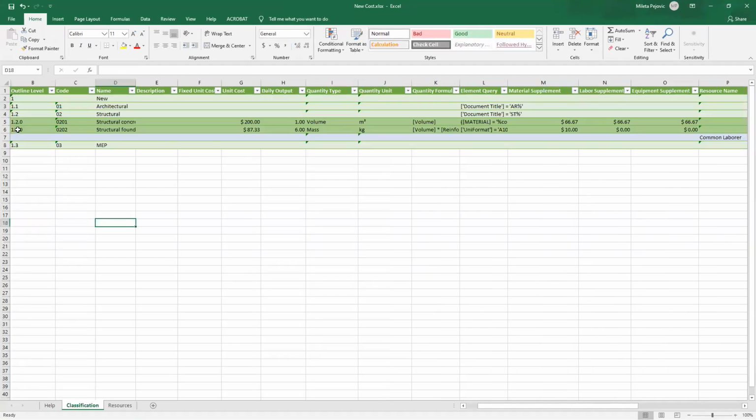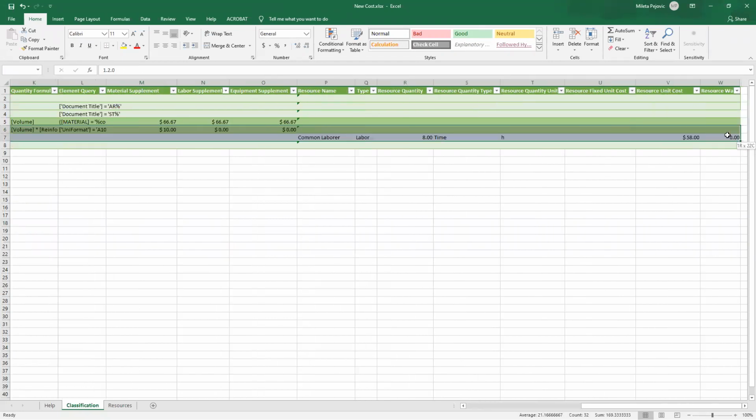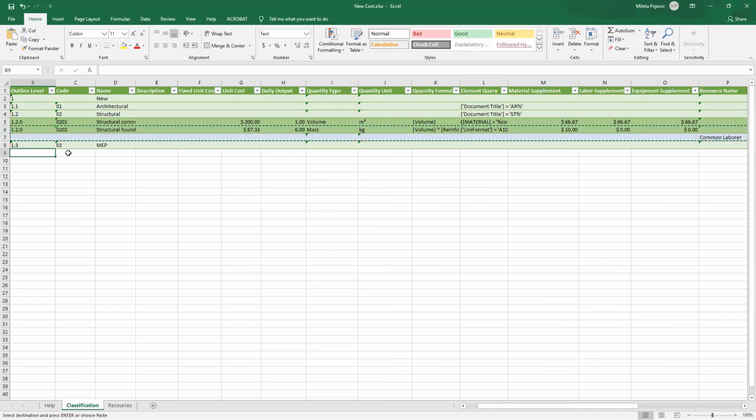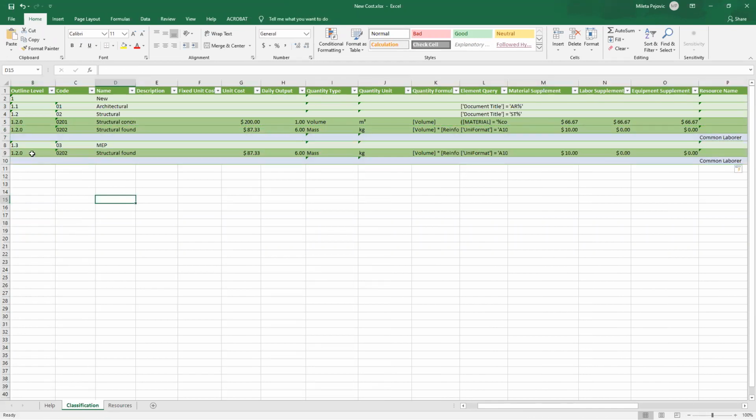So in this case, I'm going to copy, let's say, the structural concrete item into my, let's say, MEP works. We're going to change the outline level. We can change the code. We're going to specify a different name.